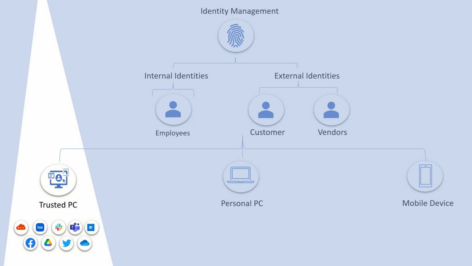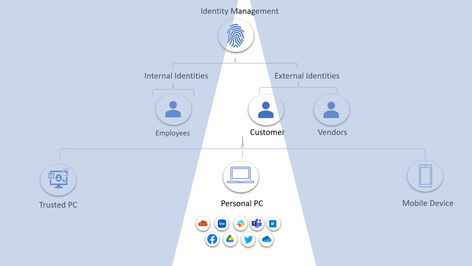The moment we move to another use case, any of these users can use their personal PC and access the applications which are actually approved, that means either OneDrive or Exchange. Now, as a user, if I'm working from home and using my personal PC, what are the security policies that you can implement, making sure that I should not be able to download any confidential information, or that if the data exists on my device, it stays protected?